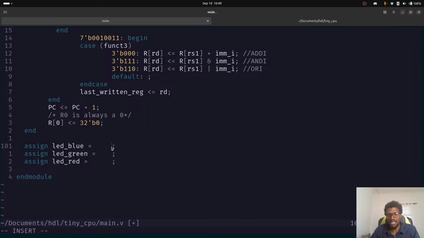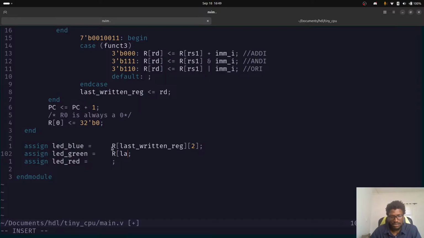And then this assigns. This is going to be our last written reg. So get the thing, and then the second one. Remember, last written reg is like the RD.